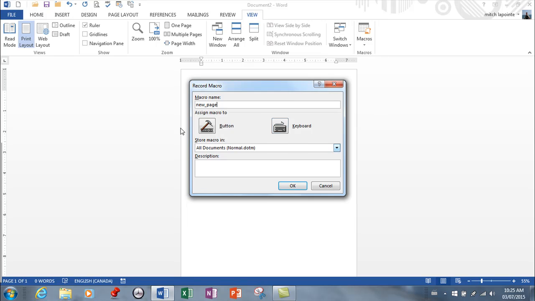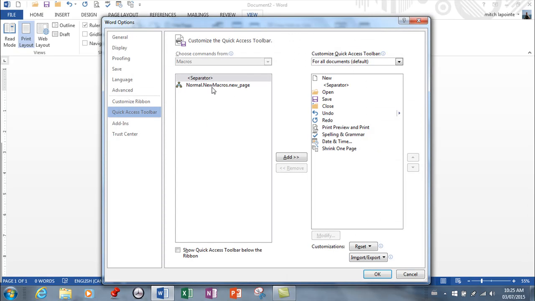Now, I want this stored so that it's available on any document. And by default, if I hit OK, it's going to start recording. And whatever I do, it's recording my steps. And then whenever I want to launch this macro, I would go to macro, find it from the list, and run it. All right. Now, I want you to know that you can also assign a button to your quick access toolbar that will run that. Neat. So I'm going to say, yeah, give me that feature. Give me a button. And this is the name of my macro here. It's called new page. So I'm going to add that.